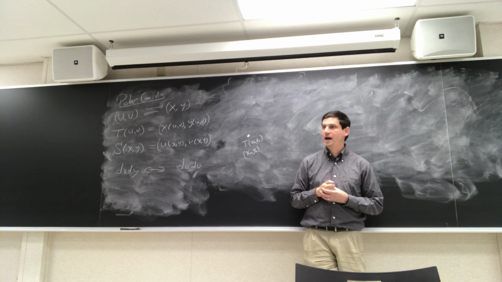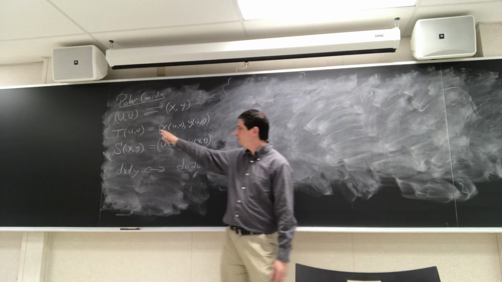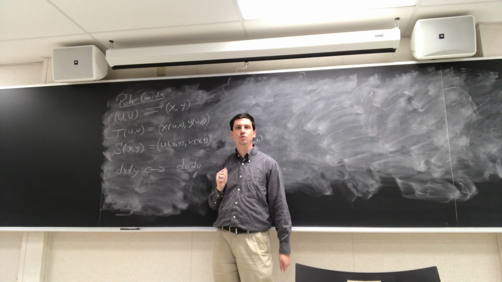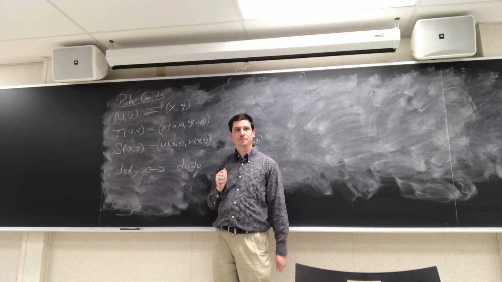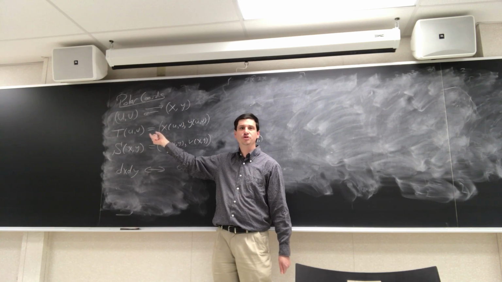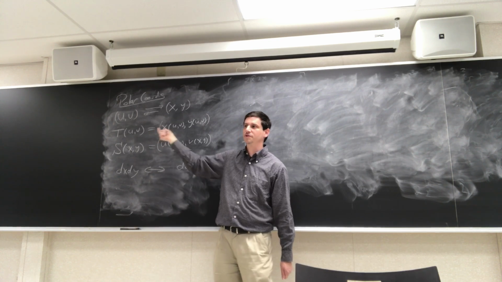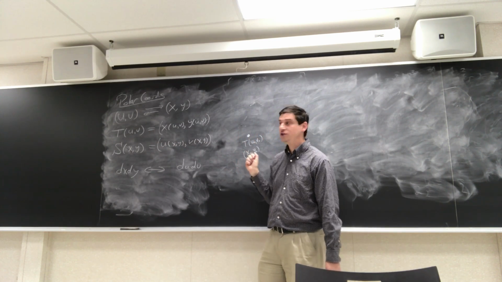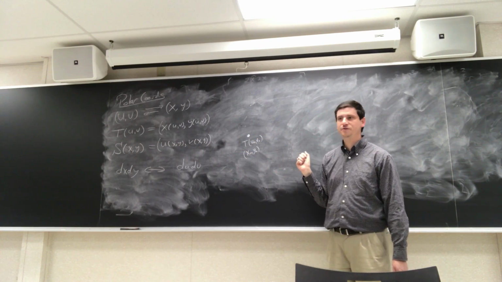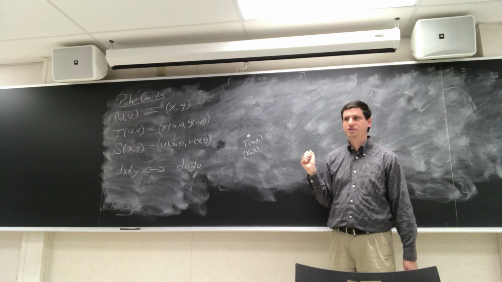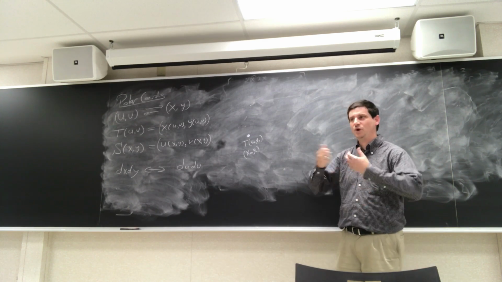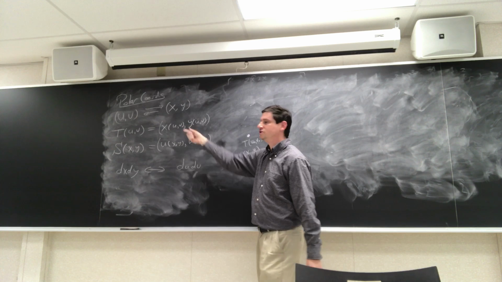And I want to look at what happens if I change u and v by just a little bit. Well, if I change u and v by just a little bit, what's my new x, what's my new y? Should we change both of them, or just one of them first? Yeah, let's change just one of them. Do you want to change u first or v first? U. Does it matter? No, but this is just typically the way we do it. We've got two things. Let's change just the first one.